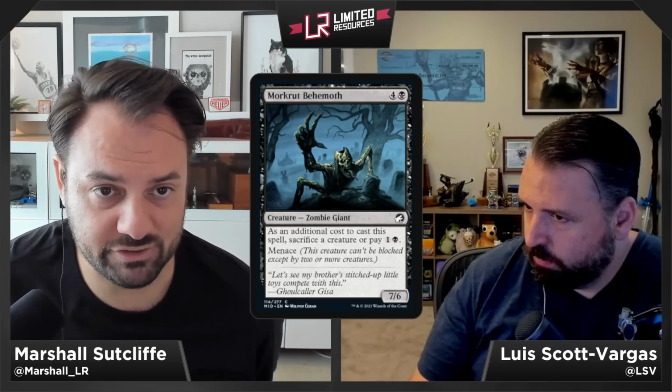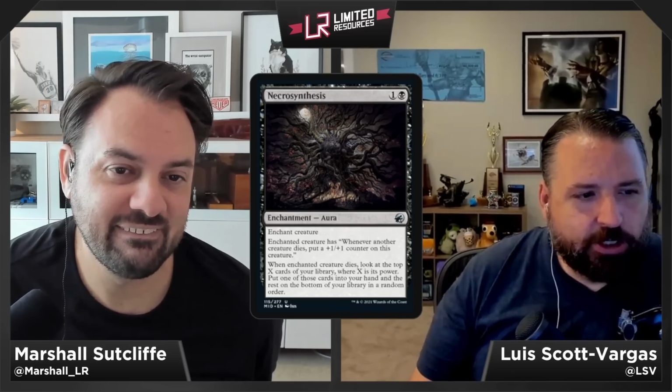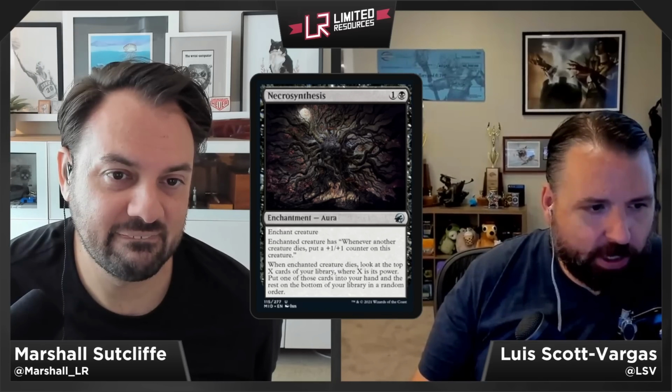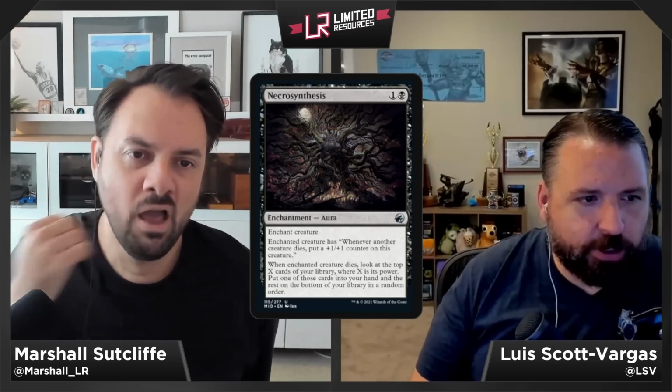What does Necrosynthesis do? So Necrosynthesis is 1 and a black. It's an enchantment aura uncommon. Enchant creature. Enchanted creature has: whenever another creature dies, put a +1/+1 counter on this creature. And when this creature dies, look at the top X cards of your library, where X is its power, put 1 in your hand and the rest on the bottom in a random order.